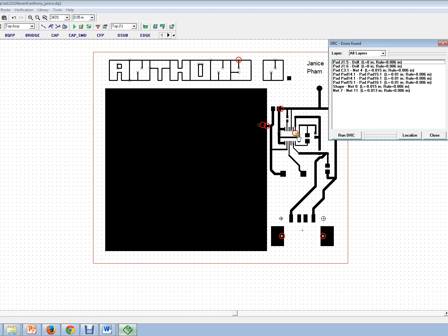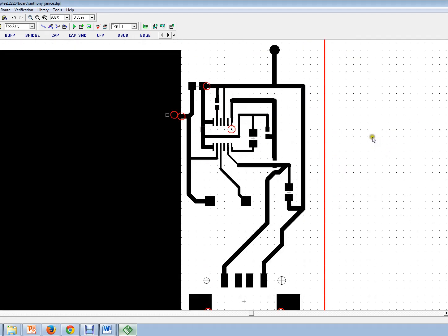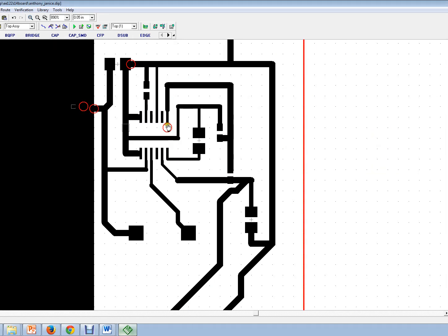However, there does seem to be something here, and not quite sure. So I'm going to zoom in on that. And I think what this is, I had said, hey, put a little dot to show you which way is up. And that is giving an error.